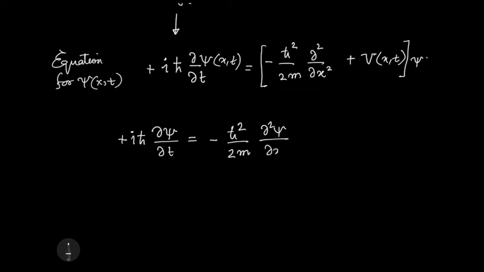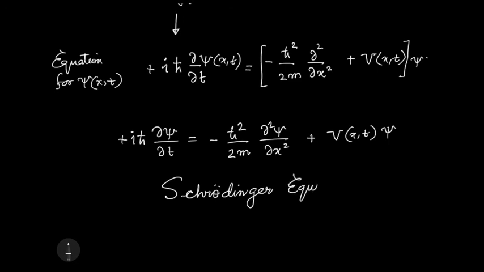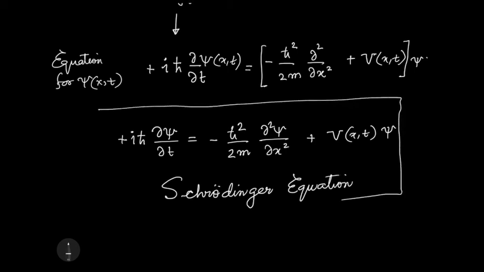And once I know my wave function, then as we said, that has information about the entire system. So I will know about the entire system. So this is called the Schrodinger equation. And that ends our discussion on the postulates of quantum mechanics. We'll start using it from the next class.